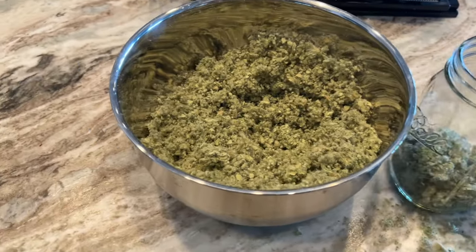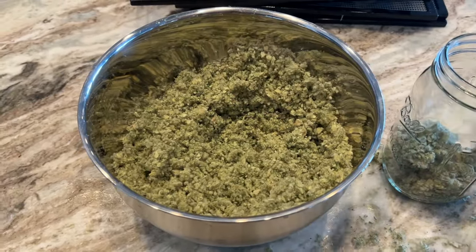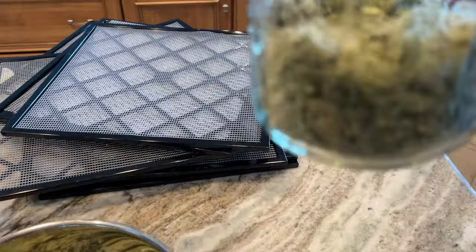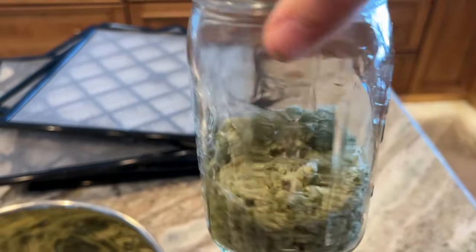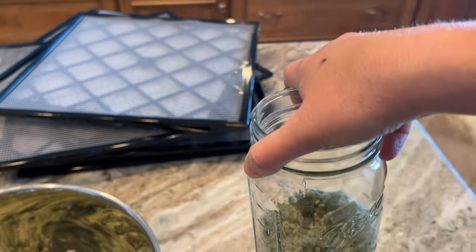Yes, I'm making a mess. I'll add a little bit more. I'm going to call this about 1 cup of dried, tamped down mullein leaves in this quart jar, and I'm going to now add boiling water on top.